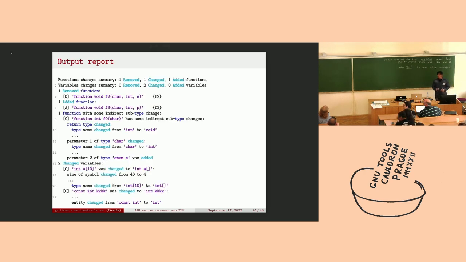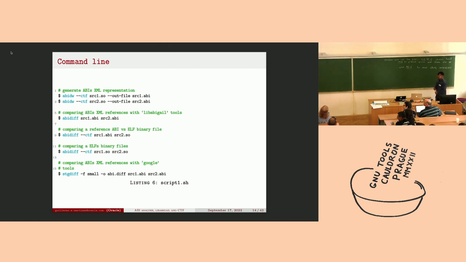Guillermo, one question. I think that Dodji was actually okay with not having to specify --ctf to use CTF if DWARF is not present in the object files. So DWARF will get preference? Yeah. I sent the proposal, but it will be discussed after the new release 2.1. So in that case, when DWARF is not found in the binary, it will immediately jump to look for CTF in the binary file.